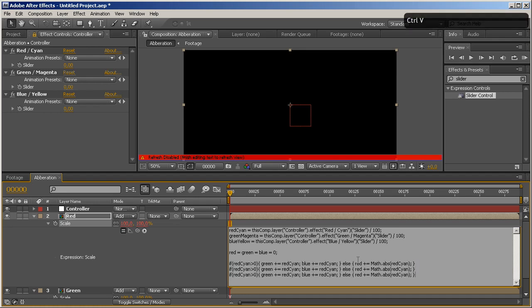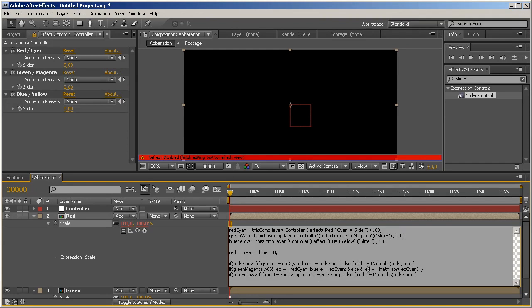We can basically copy this line 3 times and just change red cyan to green magenta in here, like that, and blue yellow to, yeah, and this to blue yellow, and here we gotta go with red, here we gotta go with red again, I think, and what is magenta? Red and blue, and here yellow is red plus green, if I remember correctly.